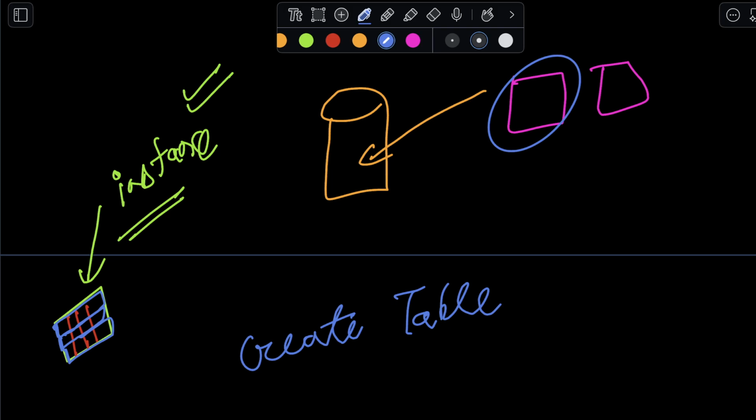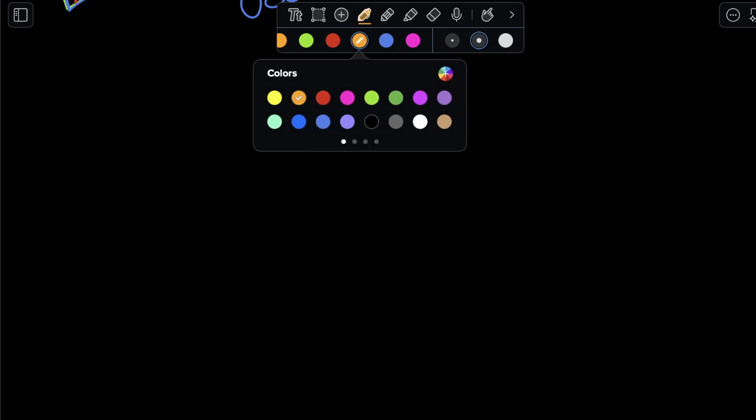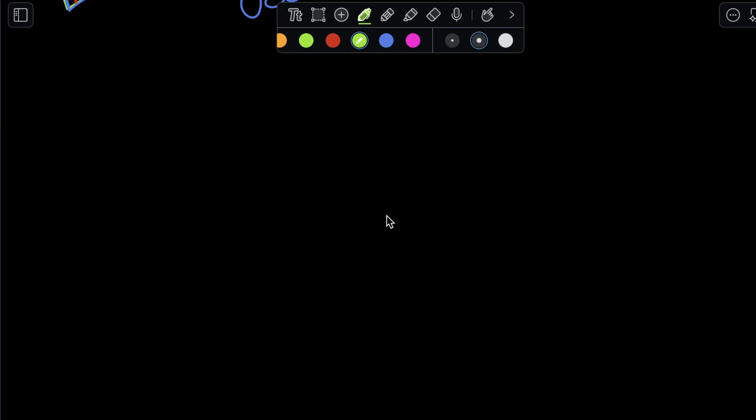Right now, till here, we were only seeing how to create tables and how to understand tables. Now we are going to see the core foundations behind SQL.